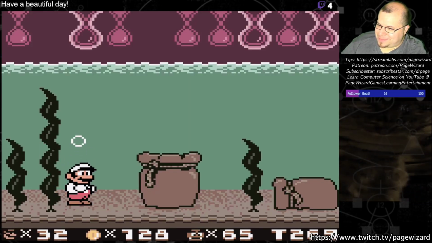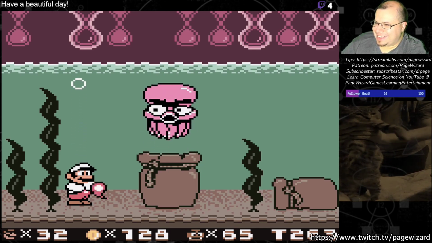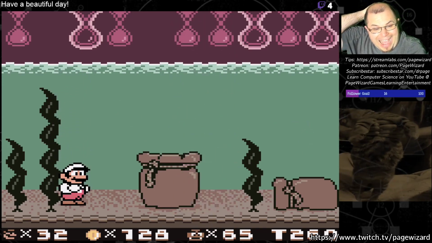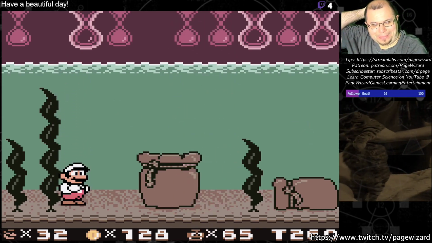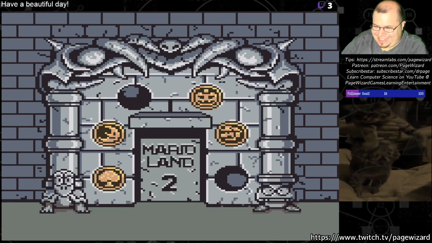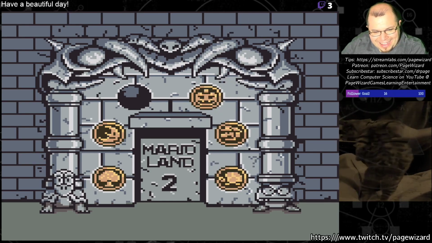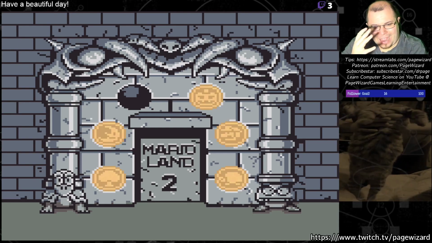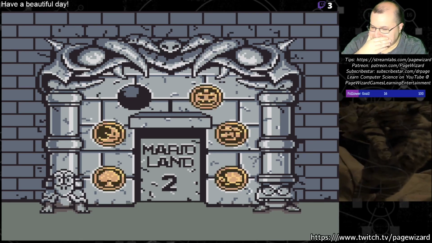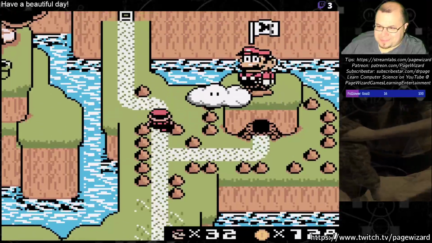Oh, we got boss time. No. I'm gonna use fireballs. Well, that went a little faster than I was anticipating. We're 5 out of 6. Only one more coin left, everybody. So off to Macro Zone.